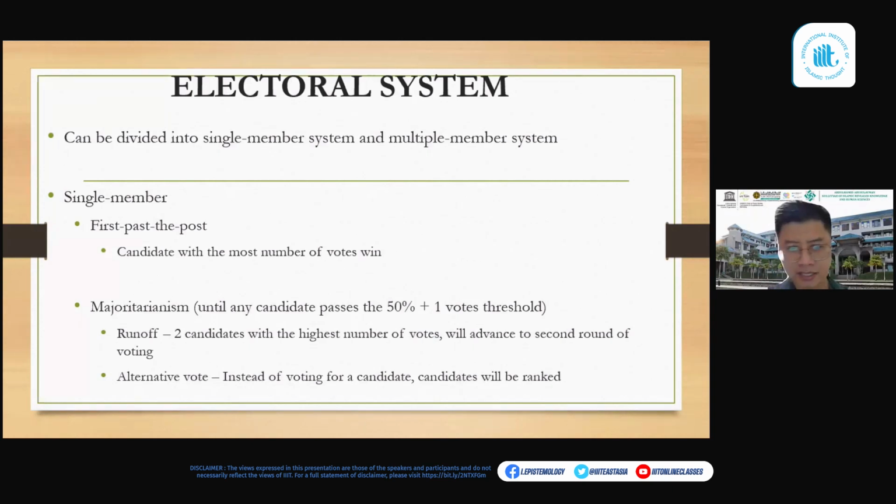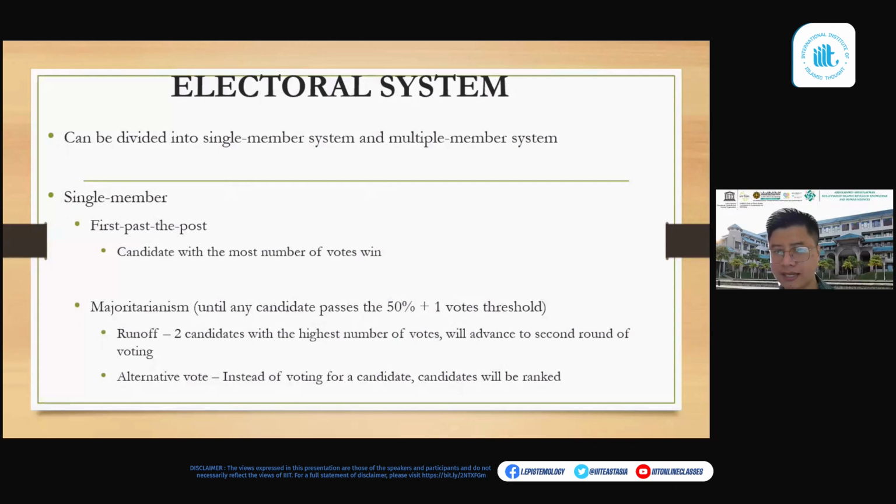So I will try to speed up. Runoff means you have a lot of candidates who contest, no problem. How many votes you get doesn't matter. At the end of the day, the two candidates with the highest number of votes advance to a second round, meaning there are 2 rounds. This usually happens only for presidential elections, because otherwise a lot of logistics are involved. For example, in France, they have 2 rounds, with so many candidates contesting. At the end, the 2 highest go to the next round, and people vote again. When you have 2 candidates contesting, most likely, very rarely, you cannot have a winner.